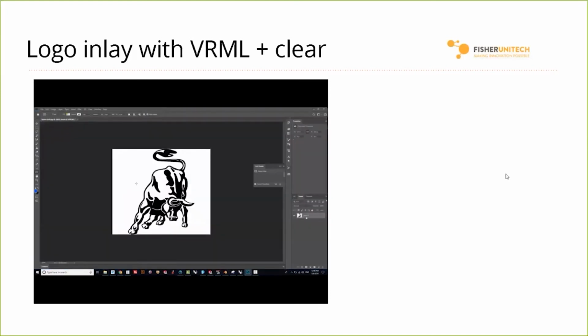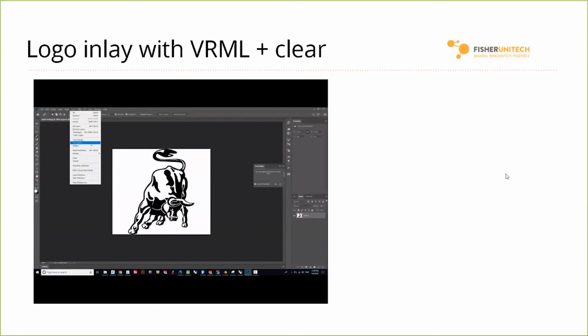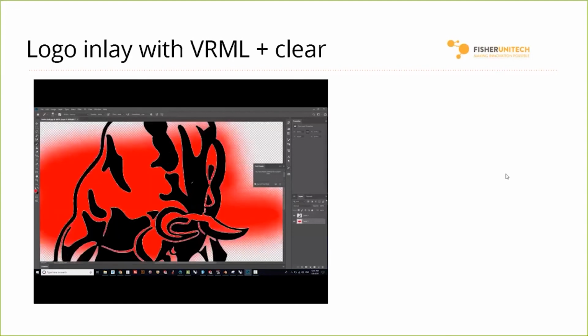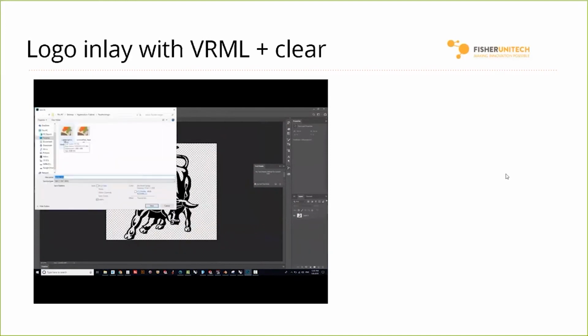So I start off by creating a PNG image with no background. So you have to delete the white out of your object. And so I go into Photoshop and I delete the background. I save that out. I'm just showing you that there's no background here. And you save that out as an interlaced PNG. It's really important to use this file type, the interlaced PNG.